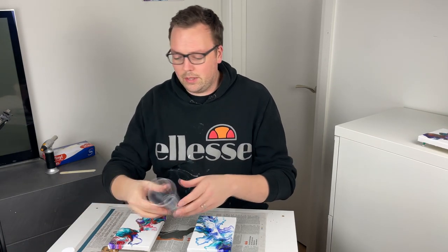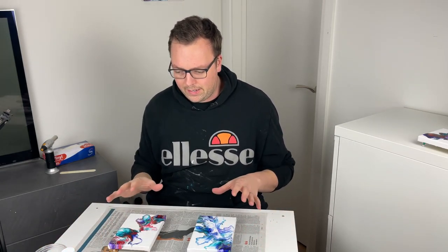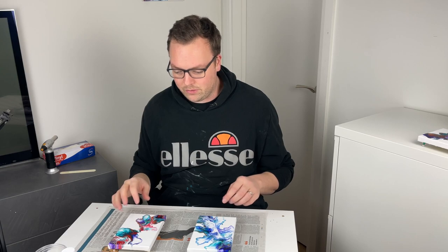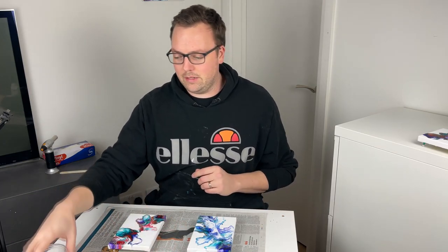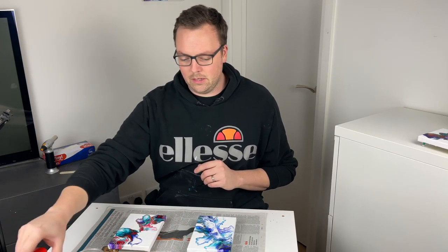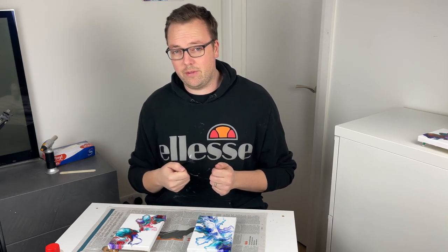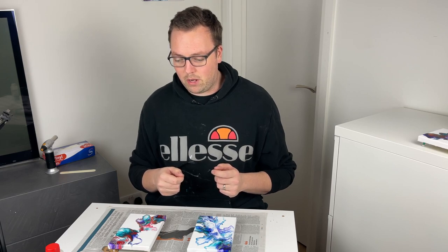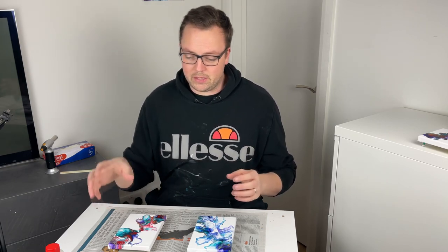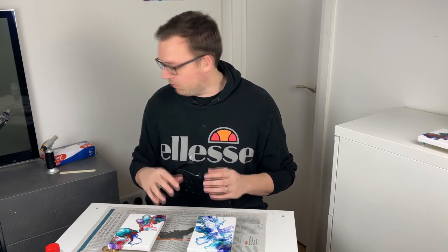This, like I say, is a one-to-one mix. On these tiny canvases, it's a combined mix of 1 ounce for each piece of art. So I'm going to do 1 ounce of the resin and 1 ounce of the hardener. Mix them together. You have to stir it for 3 to 4 minutes, so I'm going to stir it for 4 minutes. And then I'll come back to you once it's all mixed up, back into one cup, and I'm ready to pour on. And I've got my gloves ready to go.